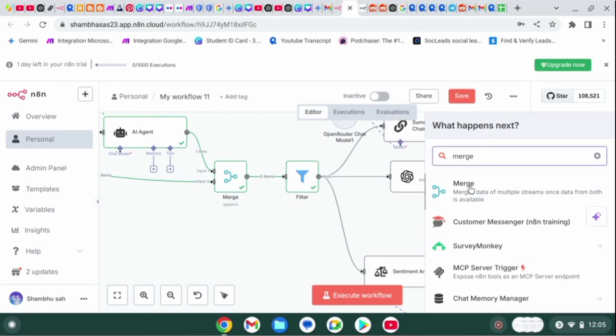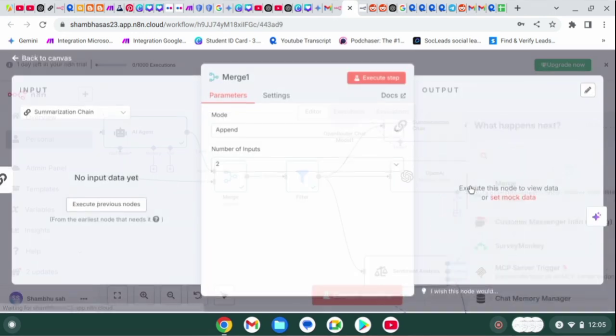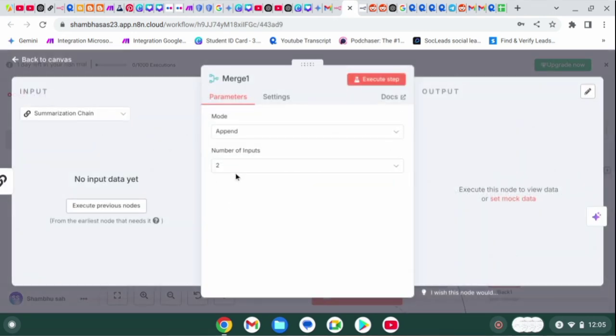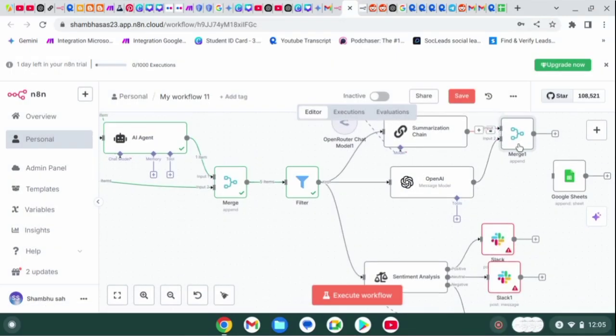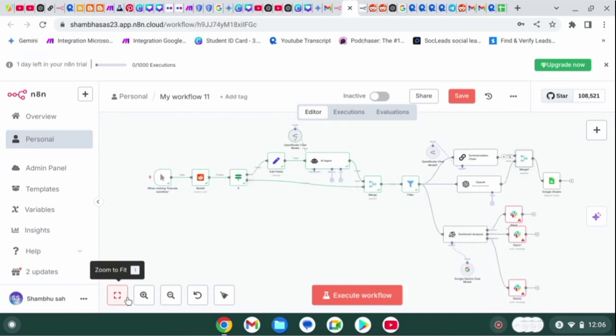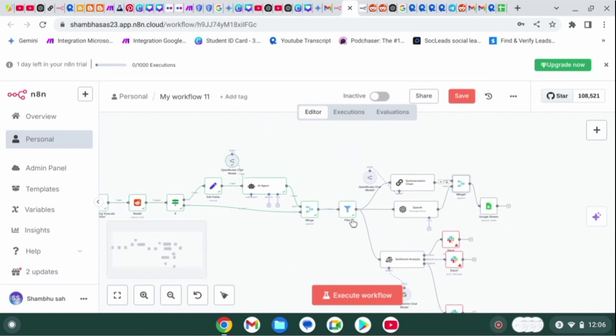Click on merge. We only want to merge 2 only, and let's merge into this one also, and then choose this to Google Sheet. And we also need to connect our Slack account.